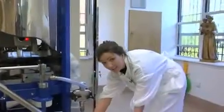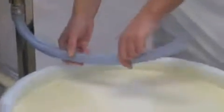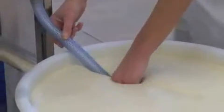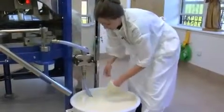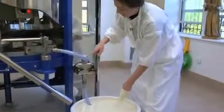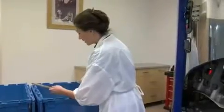Once I bring the batter over to the baker, the first thing I need to do is put this blue plastic tube into the mixture. Oh, it needs to be further over. Now this will send the batter up the plastic tube, and it'll be evenly dispersed onto the plates, which will actually bake the altar bread. Once it has come around full circle, it will produce a freshly baked sheet of altar bread. The altar bread comes in different sizes. Some are larger and some are smaller.